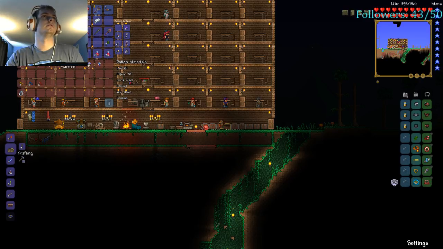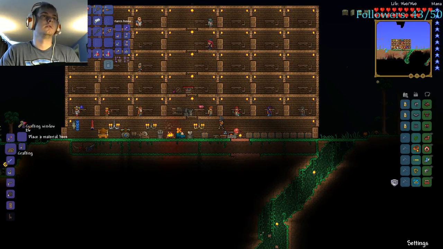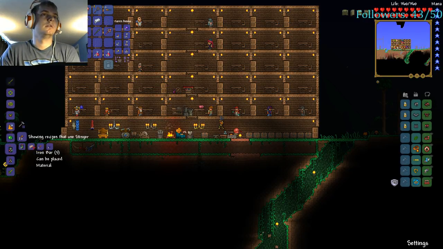Potion materials. Fuel in there. Cactus could go in there. Could make this one potion. In the airborne jungle abomination. XL canister though.